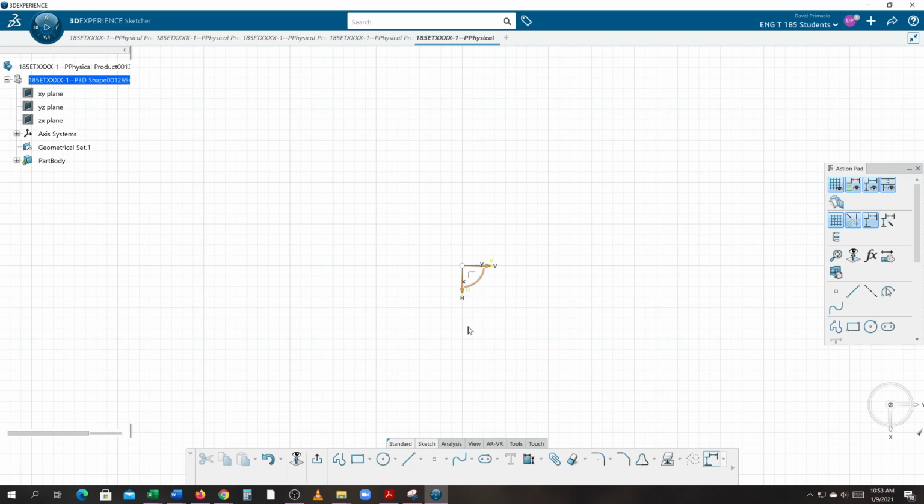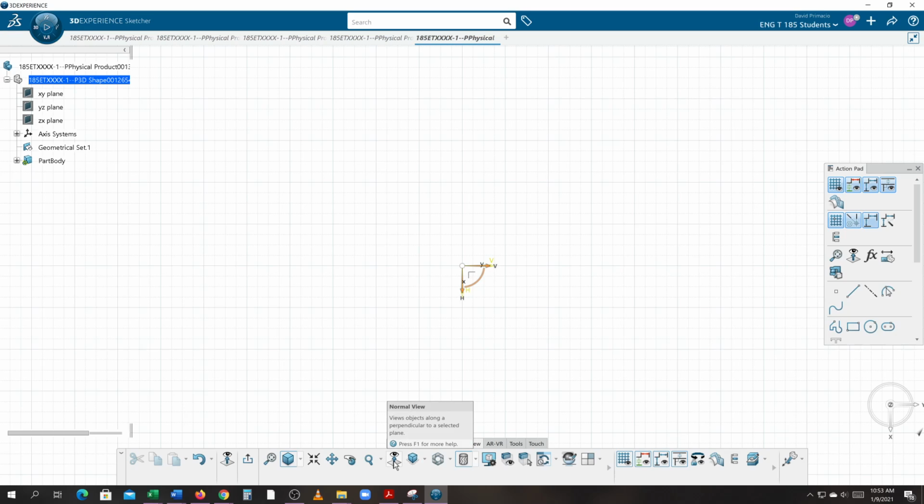Notice that horizontal is going down and vertical is going side to side. I guess in Europe, their vertical is side to side and their horizontal is up and down. But we're in America, so in America, horizontal goes side to side and vertical goes up and down. In order to fix that, you go to the View tab down on the bottom, and then you hit this icon here called Normal to View. What the Normal to View icon will do is flip horizontal and vertical.